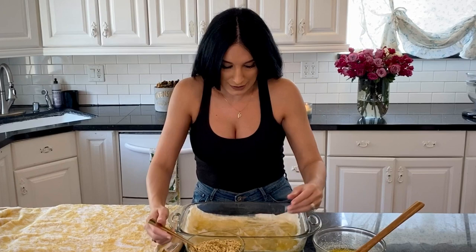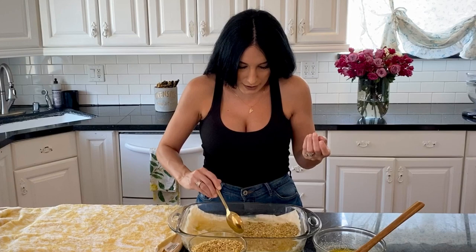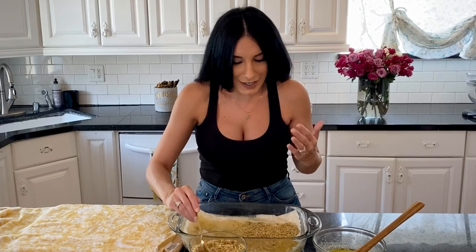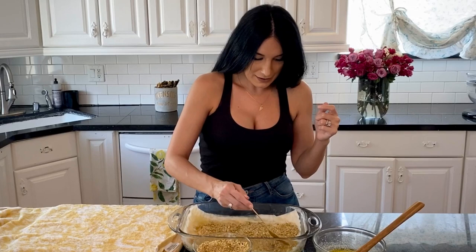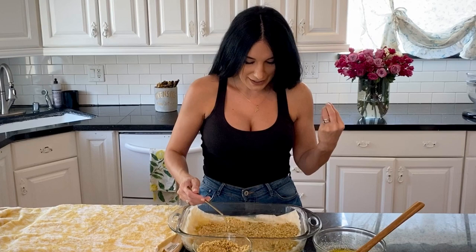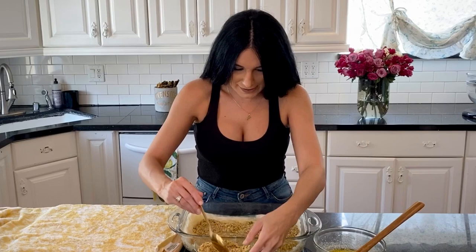Let's go ahead and begin with the filling. I'm taking that wonderful combination of pistachios, walnuts, and cardamom, which have infused so well together, and begin to assemble it in the middle of our dessert. It's your preference to layer it any way you'd like. Today we're just going to have one filling layer in the middle — some like to layer it constantly throughout, but because it's my first time making it I wanted to keep it practical and simple. It smells amazing already, and so does that syrup. I just added the lemon and it really brought in that rose and floral scent — it tied everything together. It really makes sense to have the lemon in there.